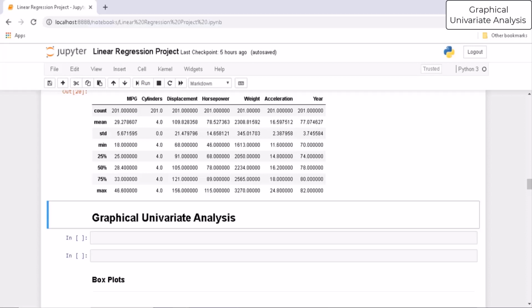Now, graphical univariate analysis. So far what we were looking at was non-graphical analysis, which was only numeric summaries. After non-graphical analysis, let us now study the visual side of univariate analysis, called graphical analysis. This gives us more detailed information and is easier to visualize. First come histograms. A histogram is the most commonly used graph to represent numeric data. A histogram provides a graph of some feature, like MPG shown below, plotted against its frequency of occurrence in the data. In a histogram, we divide the total range of MPG column values into a number of bins of equal size and study the frequency in each bin.